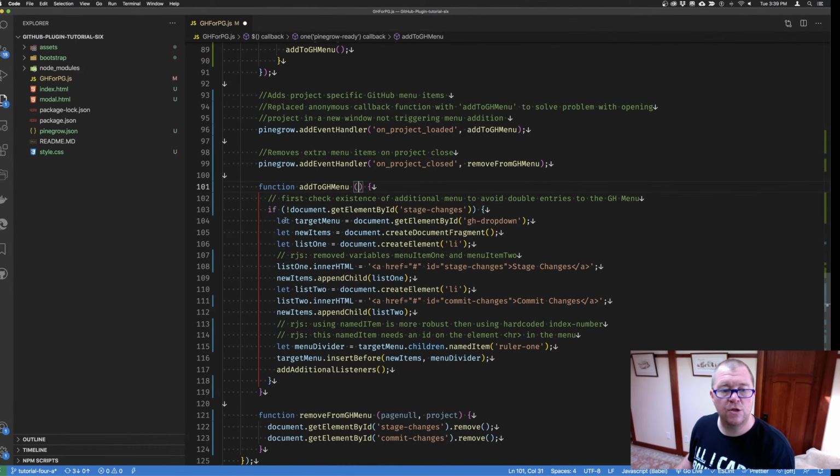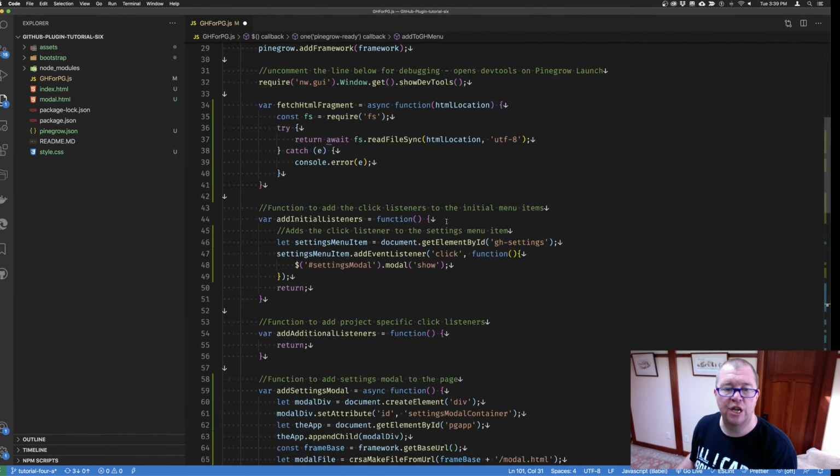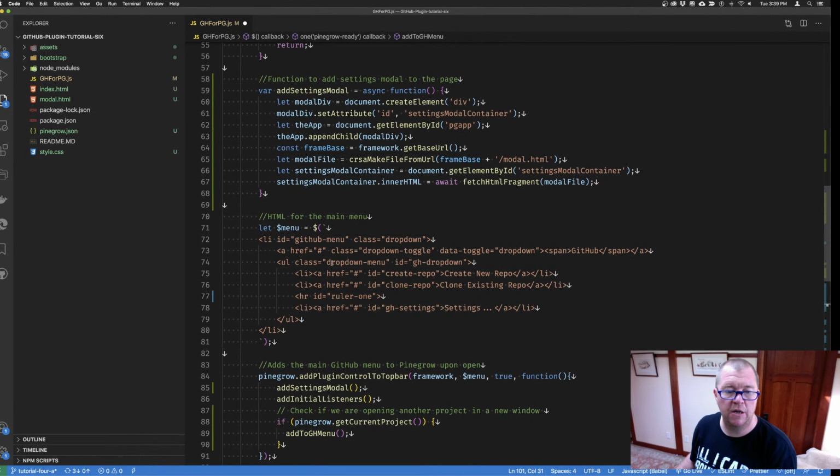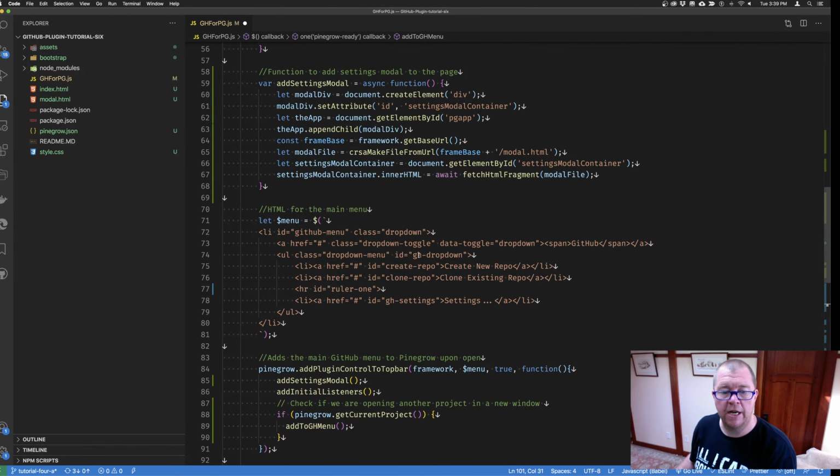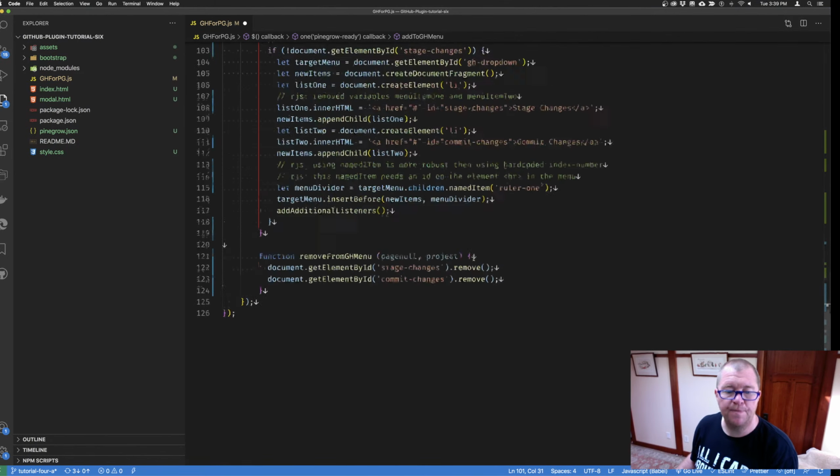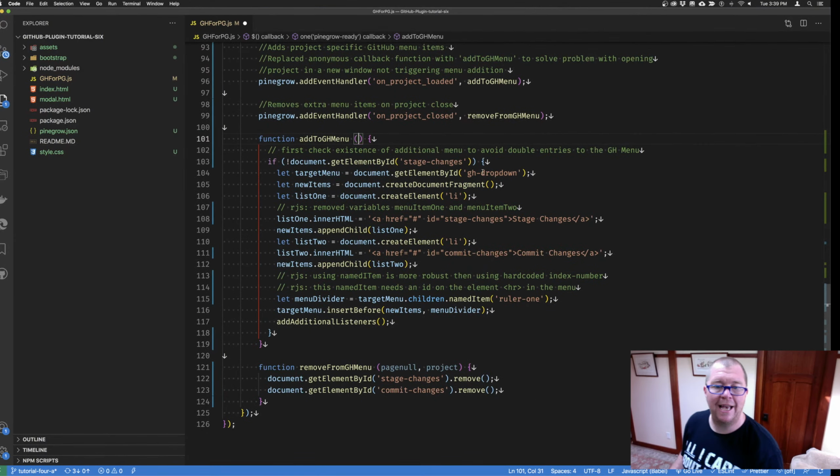So in this case, we're getting the target menu, which again has an ID of GH dropdown. If we look up here, where is that? Oh, right here, GH dash dropdown. So we're going to get that element. Then we're going to create a document fragment and then populate that fragment with our two list items. So create a list item.